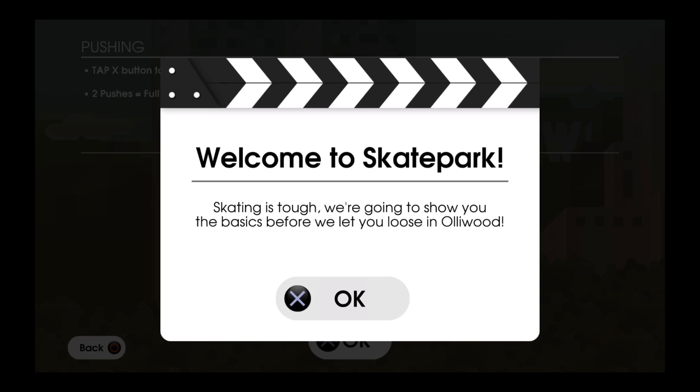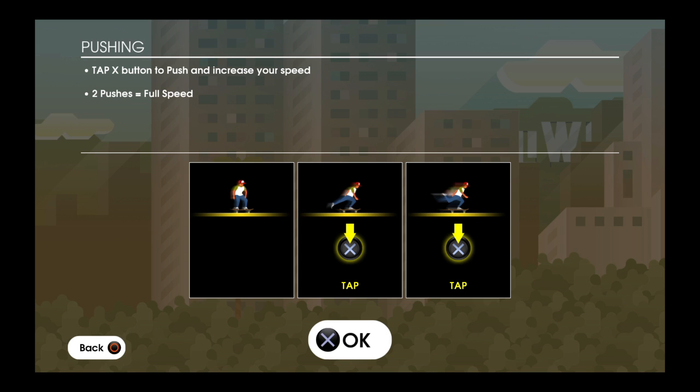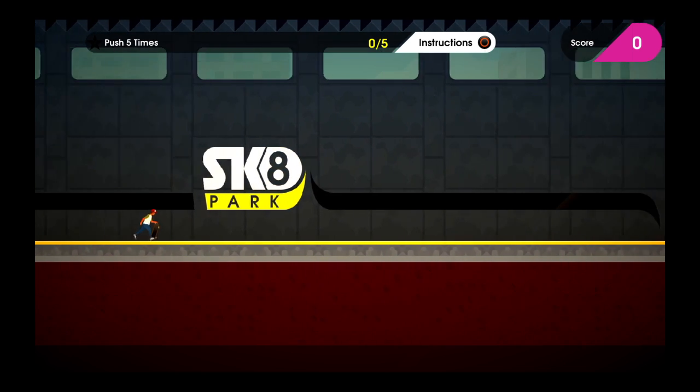So this is my first time trying it. Welcome to Skate Park. Skating is tough. We're going to show you the basics before we let you loose in Olliworld. Tap, double. I guess that's like double tap. Two pushes equals full speed. Okay, yeah, that's what I thought. Alright.